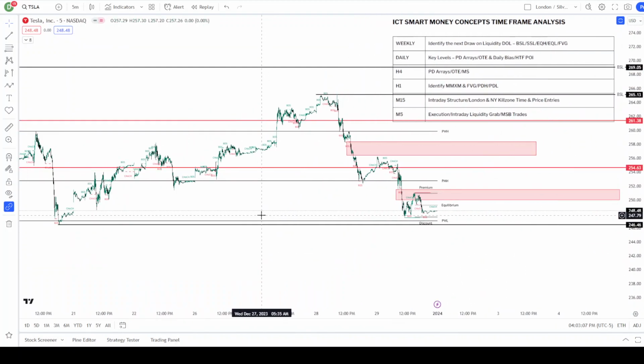Something I want you guys to notice on Tesla, whether it's on the 5 minute chart or whatever, is that we made an attempt to take this low and we didn't actually get it. And that's not by accident. That's by design that we didn't take that low, because that gives us another chance to either gap down or take that liquidity on Tuesday, and that's what I anticipate before we head up. Or even if we head up, that still gives us that target down to the downside that looks like we'll deliver on that old low, because we did not hit it, and it's most likely that we will. So that's our Tesla chart.